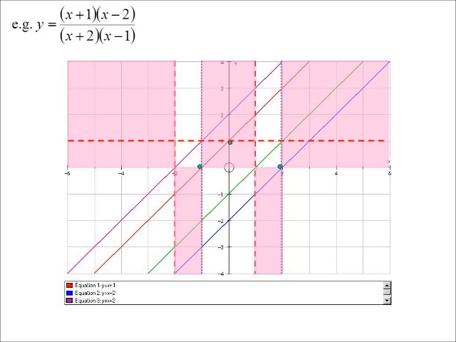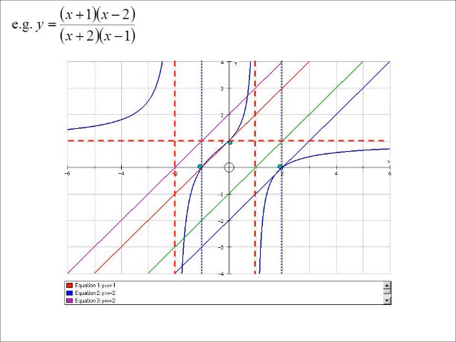And it pretty much has to do that. We know it's got to be in this top left-hand corner. It's trapped there because it can't go through these asymptotes. So it couldn't go in this positive bit because it can't go negative. So it's forced to be in that section. So in fact, pretty much all the way along, it's forced to be there. There's nothing else it could do. So that's pretty much enough information to draw that graph there, the dark blue one.